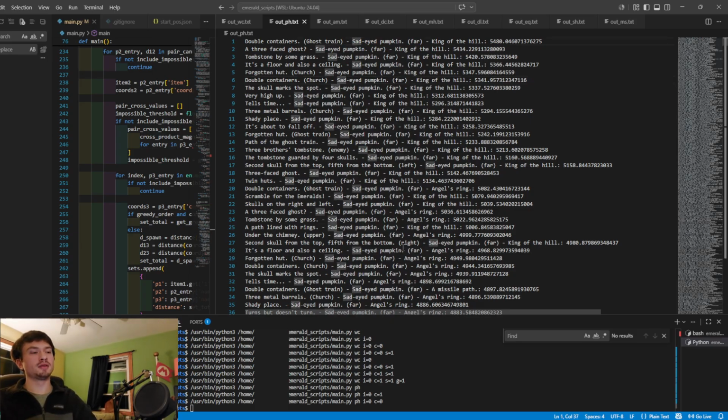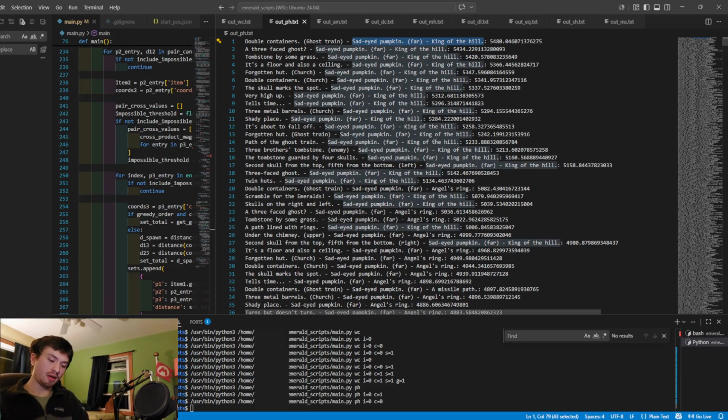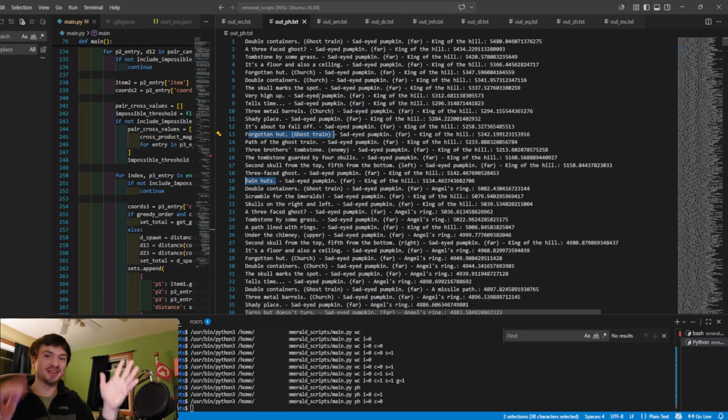Oh yeah, so let's talk about it. So the Sad-Eyed Pumpkin and King of the Hill combination seems pretty scary. However, there are only 2 possible first pieces that can have this combo, and both of them are pretty good. Well, relatively good compared to the others. One of them is Twin Huts here. That's on Ghost Train. That's pretty good. And then the other one is this one. So these 2. They're not the very top ones, but they're not super low either. They're both on Ghost Train Mountain, which is better than something like Dirge Mountain, which would suck.